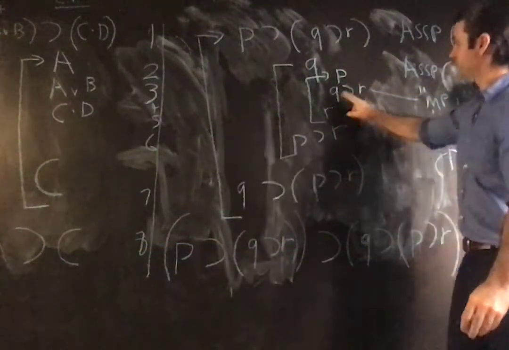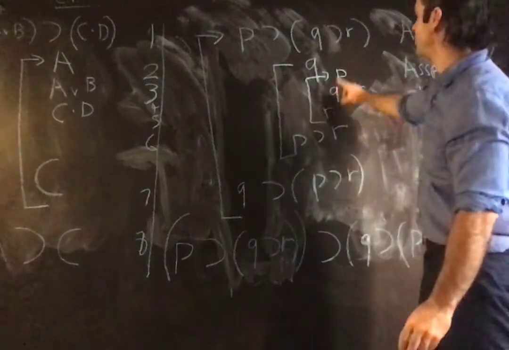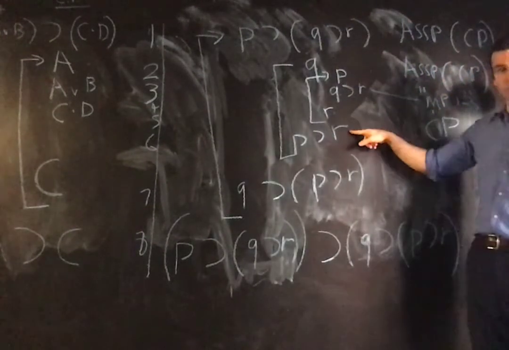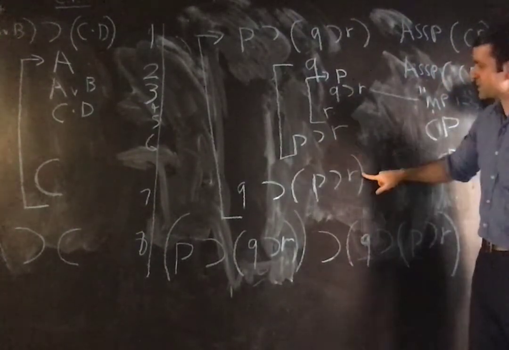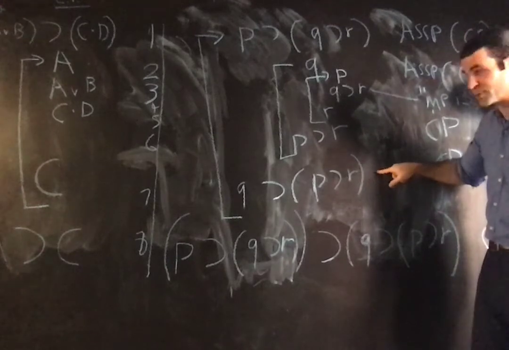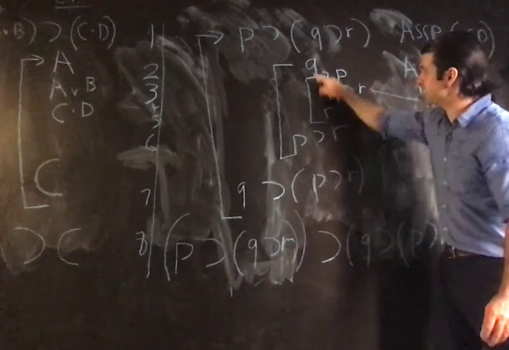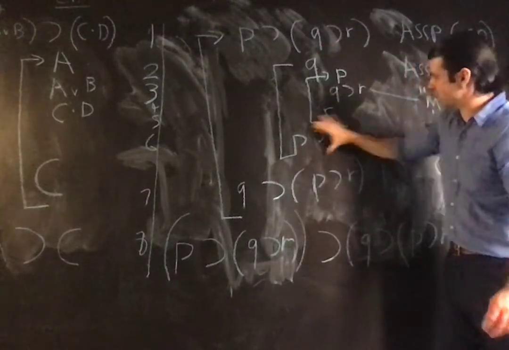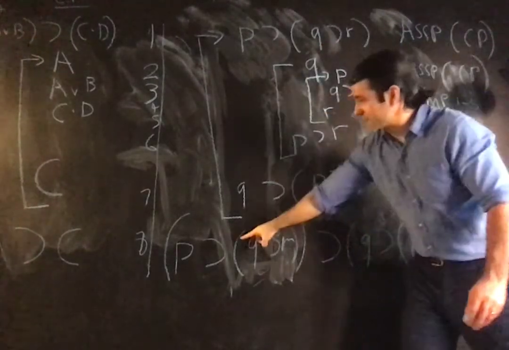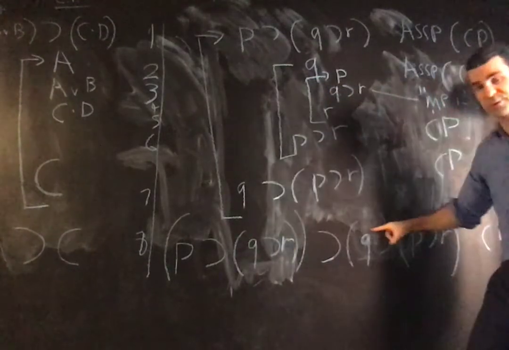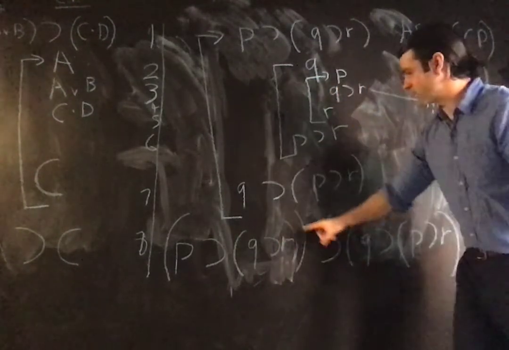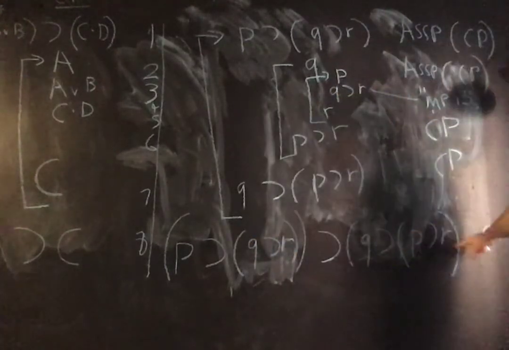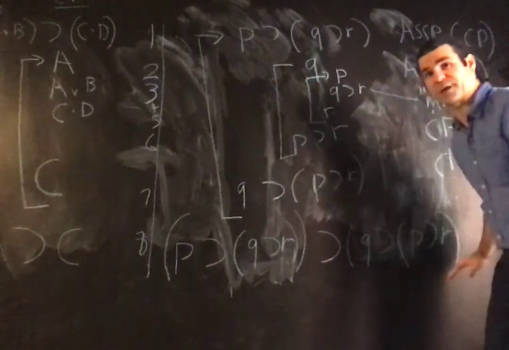So the justification for this one is what? Conditional proof 3 to 5 justifies my P hook R. CP 2 to 6, conditional proof 2 through 6, justifies if Q, then if P, then R. That's the assumption, that's the antecedent, that's the consequent of Q, P, or R. CP 1 through 7 is the final justification for: if P hook, if Q hook R, then Q hook P hook R. So it all reduces to just putting the thing in the right order.